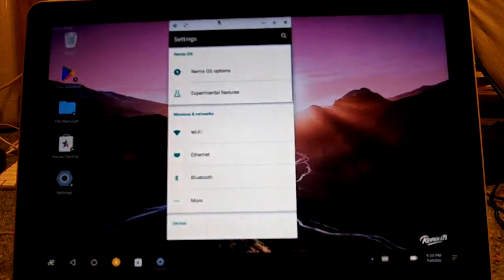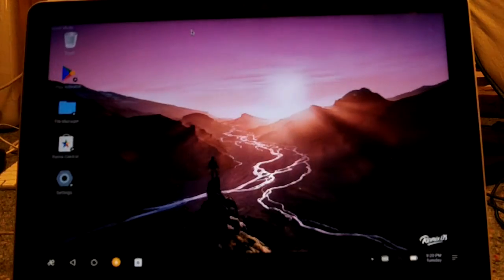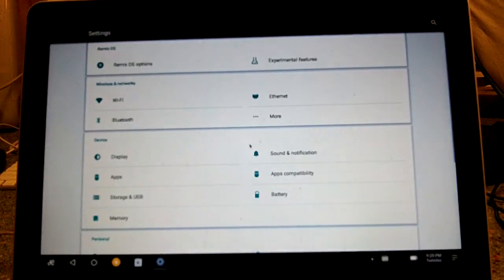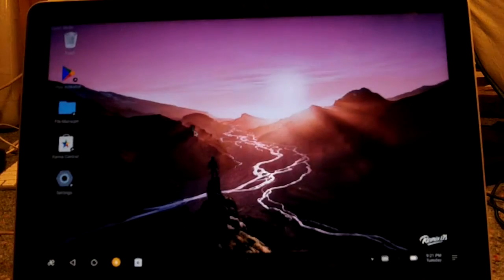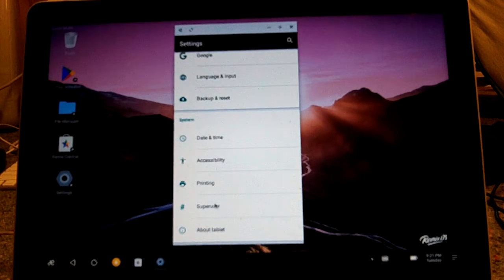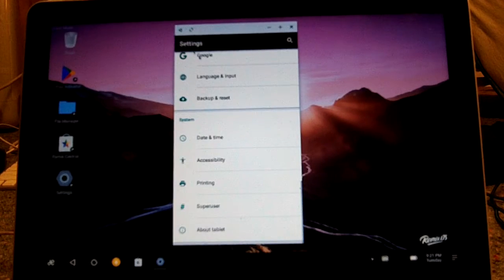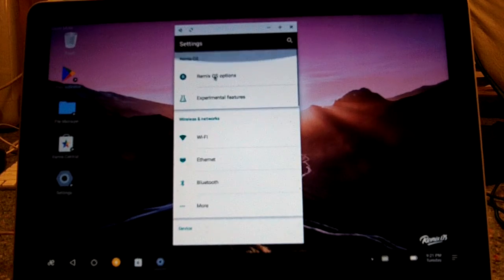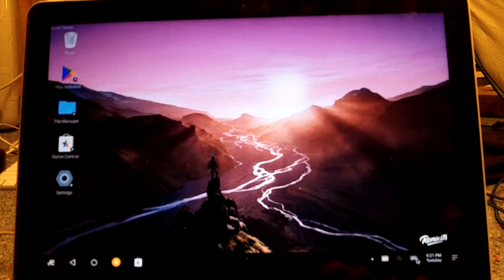As you see, settings comes up like a Windows-style OS. But press this button up here, and it shows all these cool little widescreen options. You get your minus, plus, X, and the minimize mode up near the guest mode option. Let's see, it's super user is rooted. I like that cool effect, and you can connect your Google account. It's pretty cool. You can see your battery life down here.